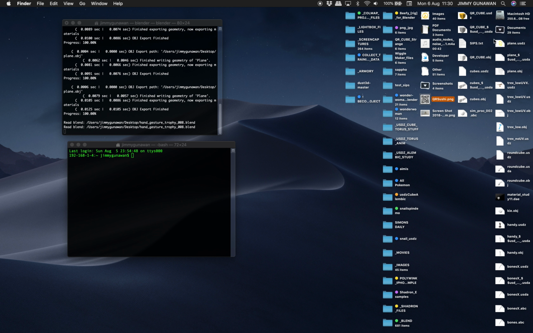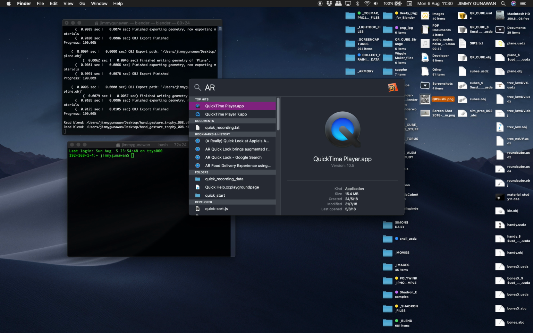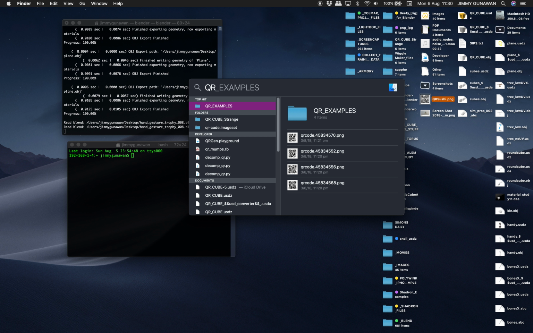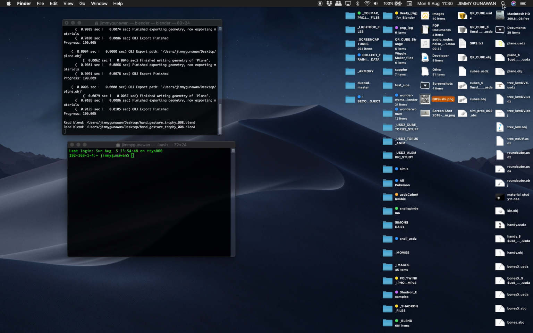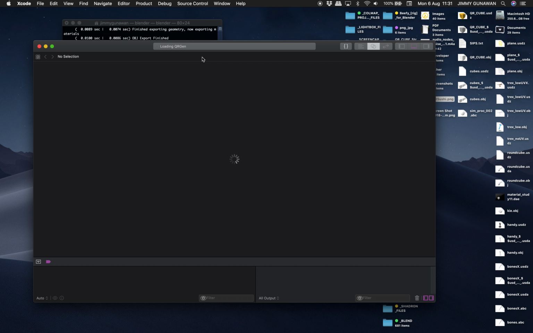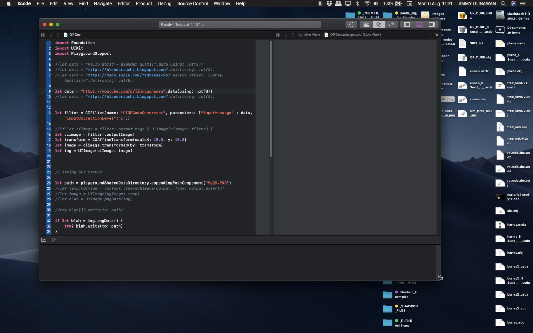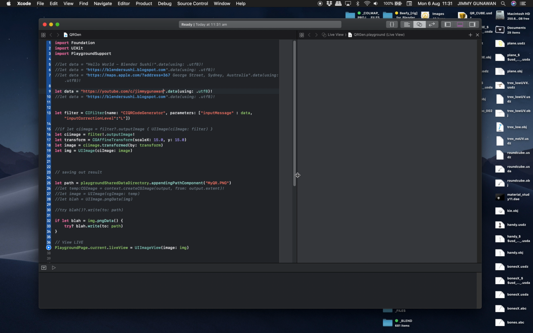And this code is something that I made using Xcode. I have a QR generator using Xcode Playground. You can actually do this using iPad as well, using the Swift Playgrounds app, if I'm not wrong. So let's say you create a website link, or maybe it can also be a map or just a simple secret text. You can just use these few lines of code.